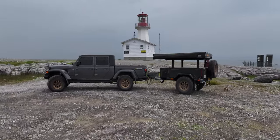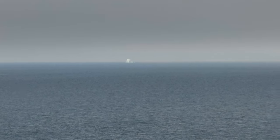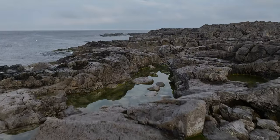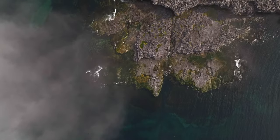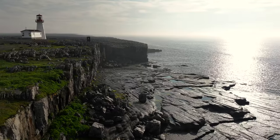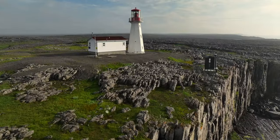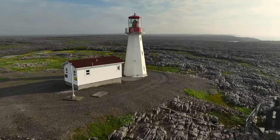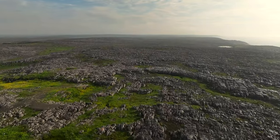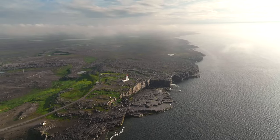It's also up here at this northern point where we got our first glimpse at an iceberg. And just as we set up camp about to go to bed, the fog rolled out, the clouds parted, the sun came out, and we got a glimpse at why they call this area the Straits of Belle Isle.